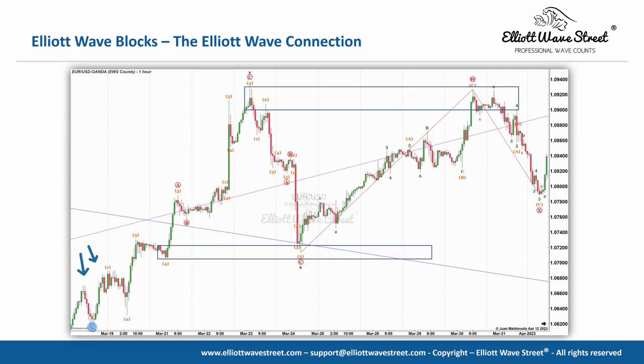So when we are there, let's suppose that we start our trading session and we are seeing this leg up. And we want to find the end of the second wave. So we draw the Elliott wave block right here at the beginning of the impulse. So that will be this Elliott wave block. We will be looking for a rejection, so we can see clearly how the candle rejects. Once the candle rejects and closes, that's the entry point. So in this particular case, the entry will be here at the close of that green candle. The protective stop loss is under the low of the candle, so this is the risk.